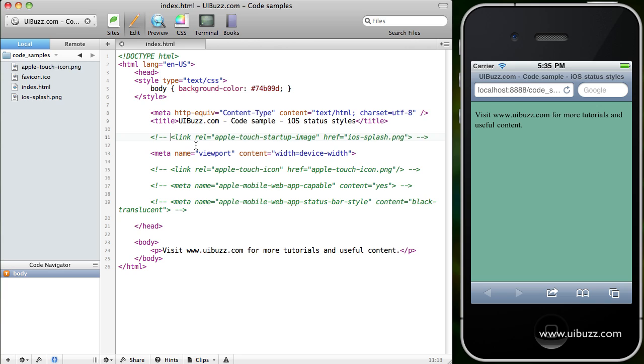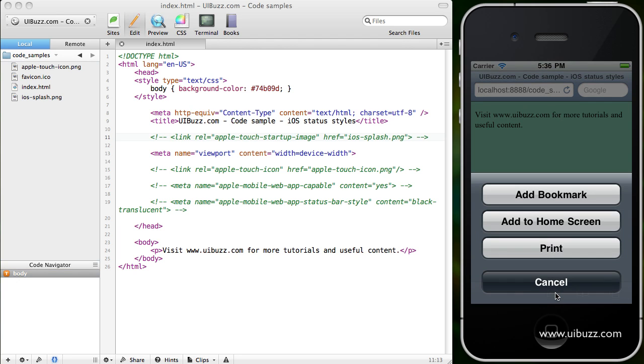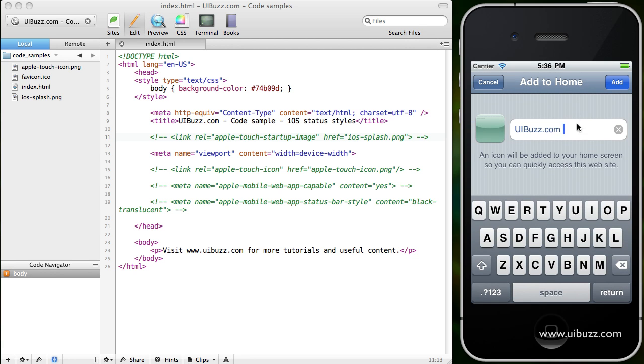Now the rest of these tags work under a particular situation, and the situation here is that the user would be accessing our website or our web application from an icon on their home screen. Let's go over exactly what that is quickly. When the user clicks here, they can choose to create a conventional bookmark, or they can choose Add to Home Screen. Add to Home Screen is essentially a bookmark on their home screen with an icon. So I'm going to go ahead and do that here to show you.